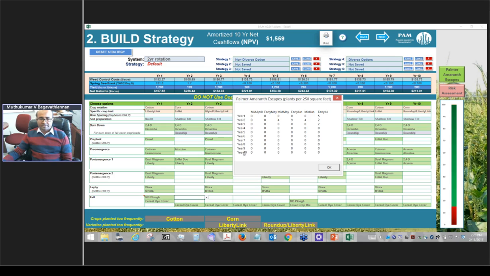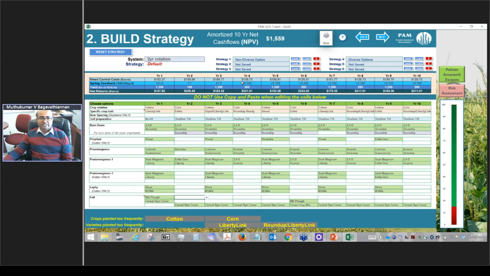Year 1 to year 10 is in column number 1, and across each row is the number of escapes for 6 different cohorts from mid-April all the way to early July. 0 in this particular case. You have a few escapes in the late season, but overall it looks like you don't have much problem with escapes, and that is also reflected in the soil seed bank density that you see in the springtime from year 4 to year 10.